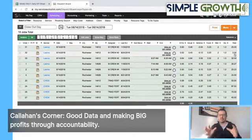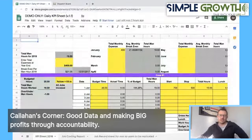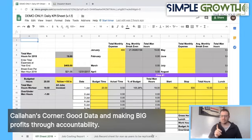So what we recommend in this process, now that we have the closeout day screen here in good shape, we've got good data, is we're going down and taking the budgeted hours, so 5.96 hours in this fictitious add up would be there. We're going to take that number and drive that into this sheet that we call our daily KPI plus accountability, and then we have job costing. So I'm going to show you how you handle this on a daily, weekly basis. Then I'm going to hop over to the next tab and show you how you actually raise your prices with no emotion to the penny.